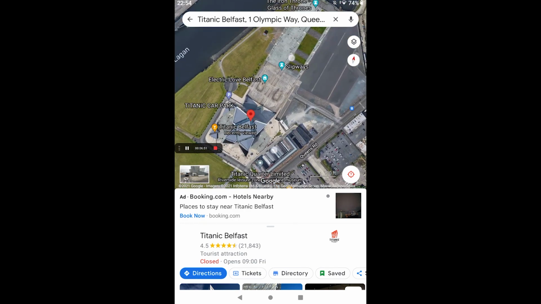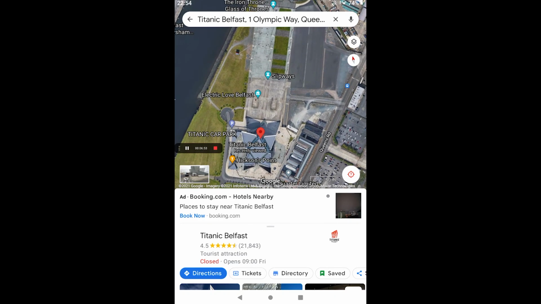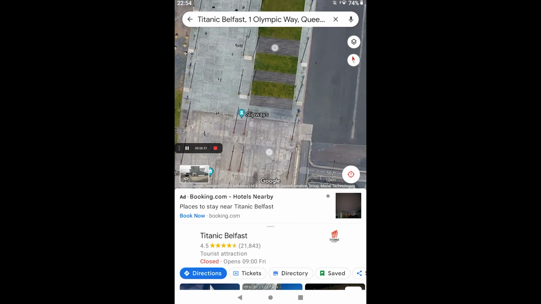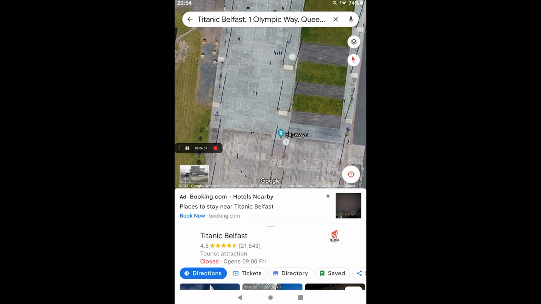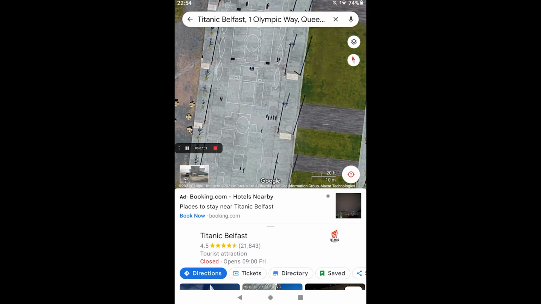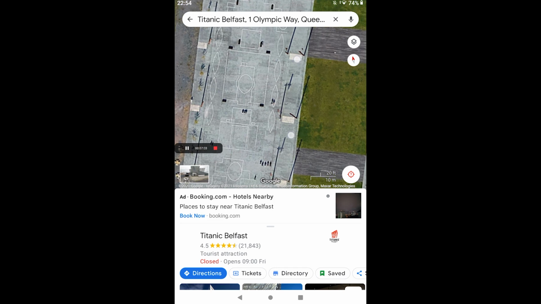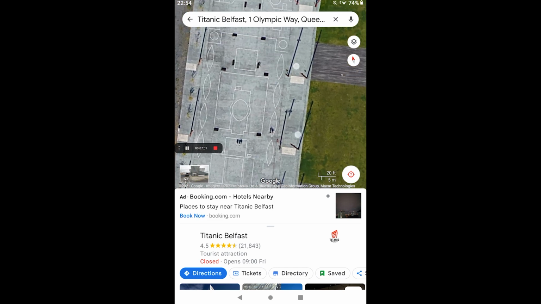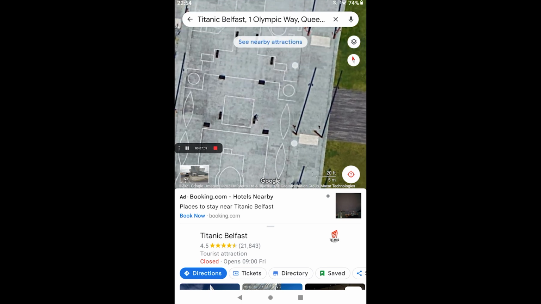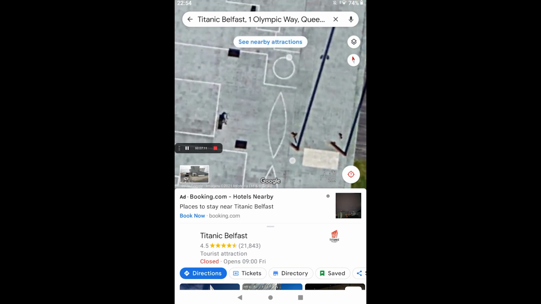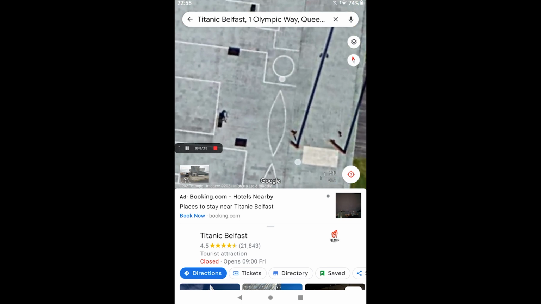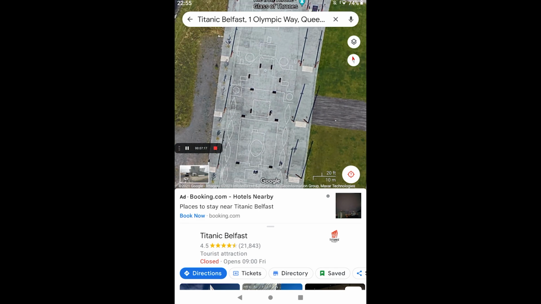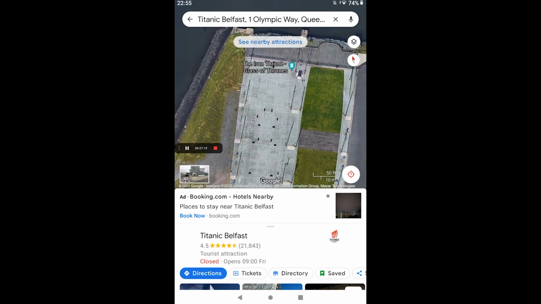But what I want to show you is we can zoom right in. And if we zoom really close at the Titanic, they have this great feature where it actually shows you the outline of the ship. I see some people walking there. We can see the outline of the lifeboats and the famous chimneys also. So they have this attraction outside when you're walking. So we can zoom that in. Can't see any faces, but we can see somebody's having a wee sit down there just at that moment in time. So there we go.